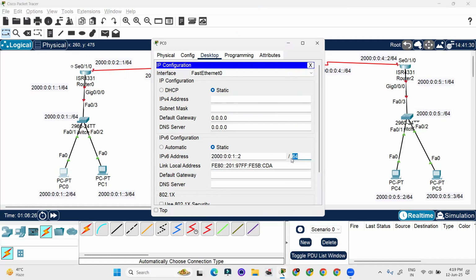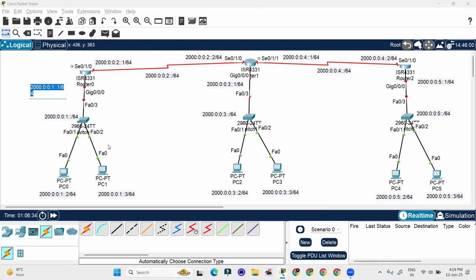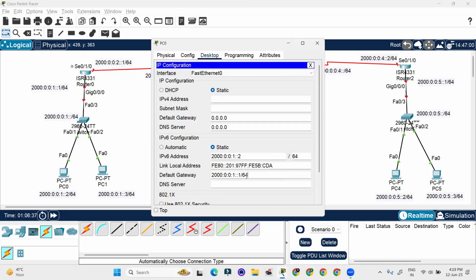That means the last 64 bits are available for the host part. Now let's provide the default gateway: 2000:0:0:1 double colon 1. So this is how we have to provide the IP address.